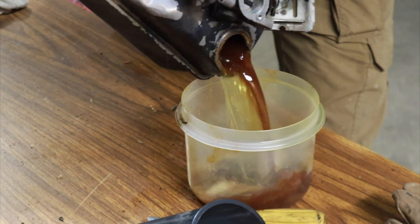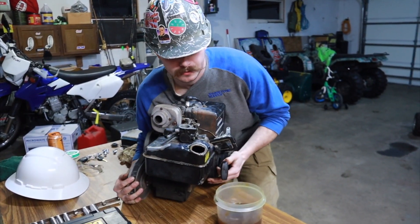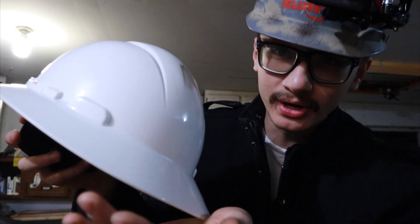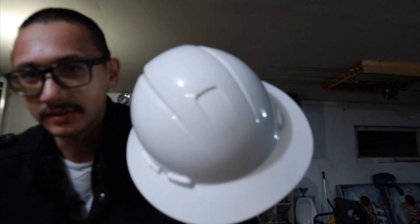It's all about the process — it's not about the destination, it's about the friends you make along the way. We did get a lot of gunk out of it, so maybe it wasn't a bad idea at the end of the day, even if we broke that piece. Also, if you're a fellow smooth brain like myself, you'll understand buying stuff you don't need. I already had a helmet but I saw this 3M non-ventilated hardhat with a full safari brim and could not help myself. Here at the channel we need these because we get in trouble and hit our heads a lot. White isn't going to cut it though — we're going to have to spray paint this puppy and get it all nice and fancy.